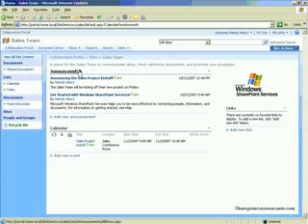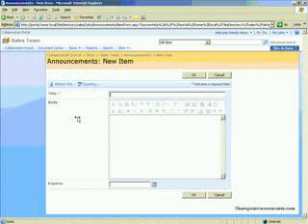There is also an announcements component here on the home page, which allows my team members to make important information immediately known to other team members who navigate to this sales team site. Here we see an announcement notifying all visitors of the kickoff for the sales project. My sales team members can quickly add additional announcements by simply clicking the link and filling in the new item.